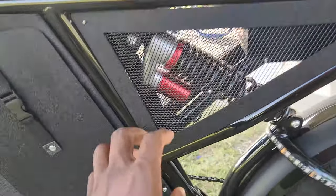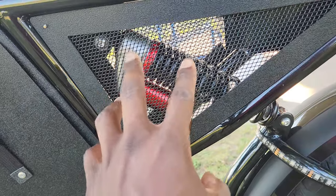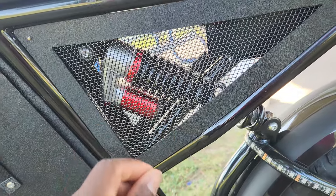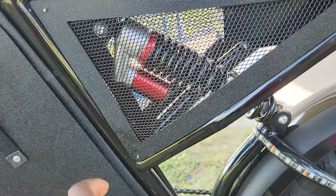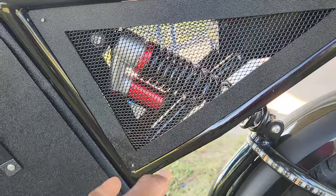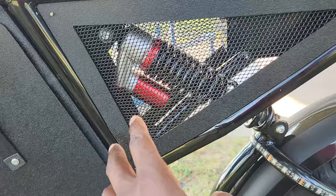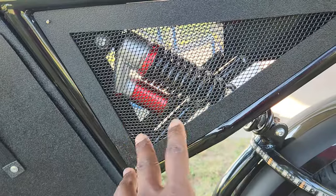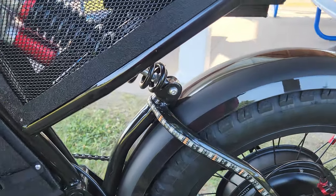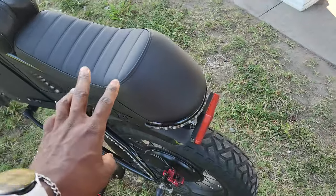The rear shock actually came with the bike. When I unboxed it I thought these shocks were trash, but since riding on this it's literally perfect — I love the ride, it's so comfortable. If you weigh more than 250 pounds with a bunch of accessories this may not work and you might need something better, but for lighter people — especially if you yourself weigh less than around 220 — I think this would be perfect. The seat also came with the frame.